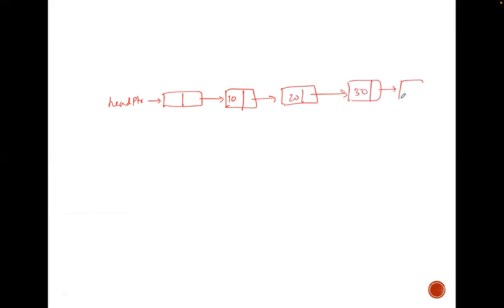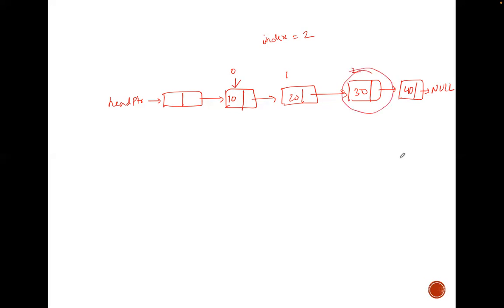Let's say we have 10, 20, 30, 40 nodes. Given an index, we want to delete a particular node. If the index is 2, counting 0, 1, 2, we want to delete this node.